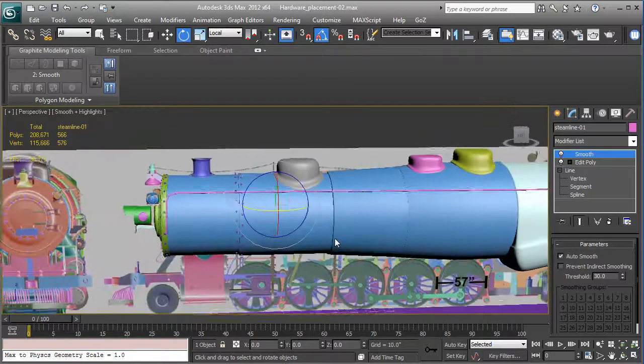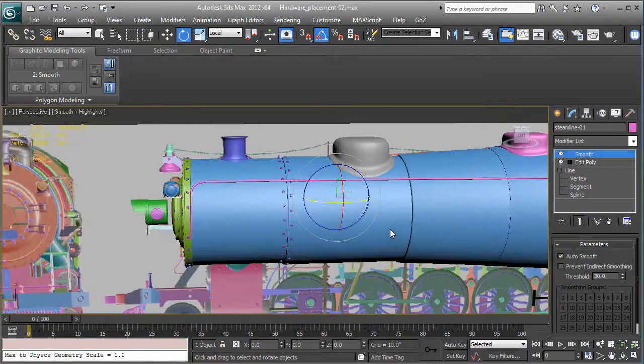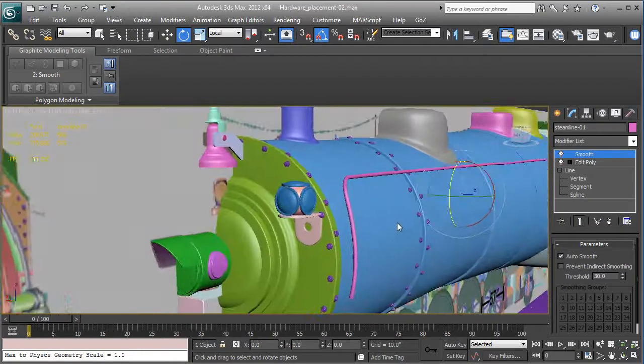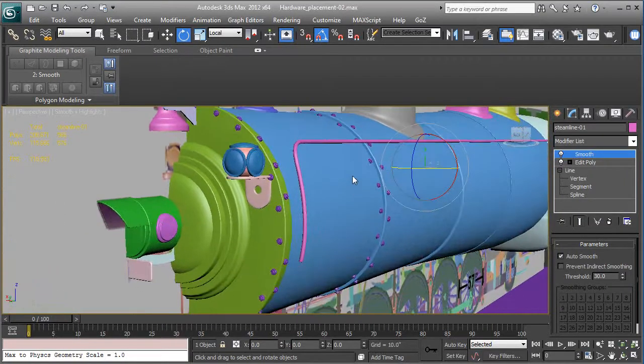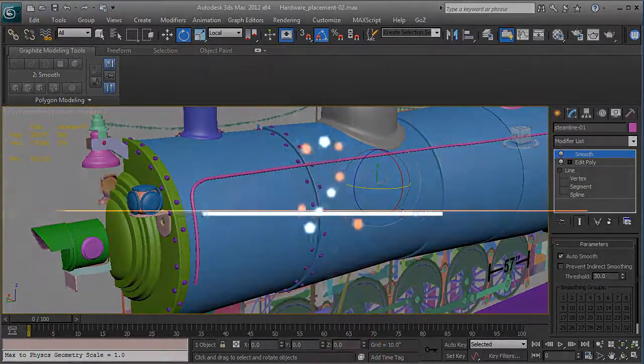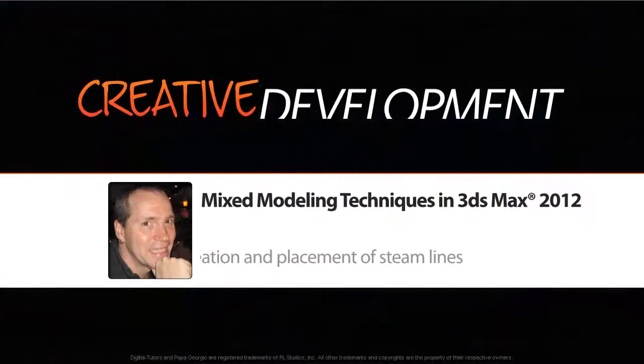There are other lines. We're going to show you how to make one more after this, but what I'm going to do in the next lesson or the next video is show you how to implement those clamps that we built earlier. We're going to take those clamps, the line clamps, and bring them into the boiler layer, and run them along here just so you can see how they work and make any alignment we need to. So with that said, I'm going to pause the video and we'll pick up where we left off in the next.